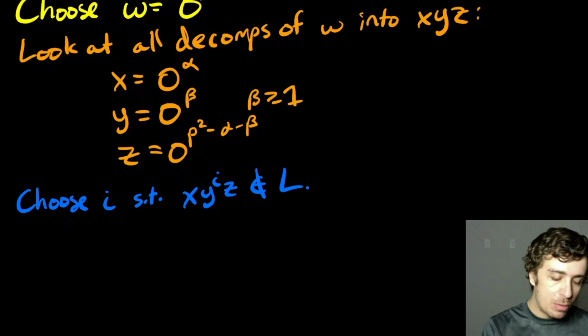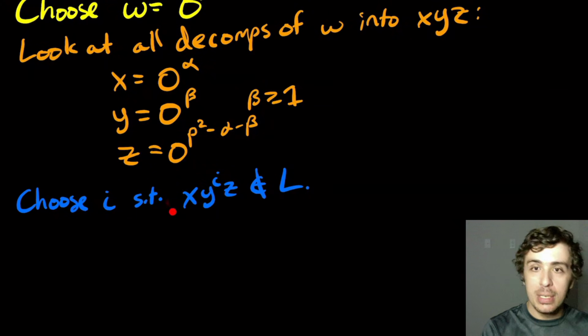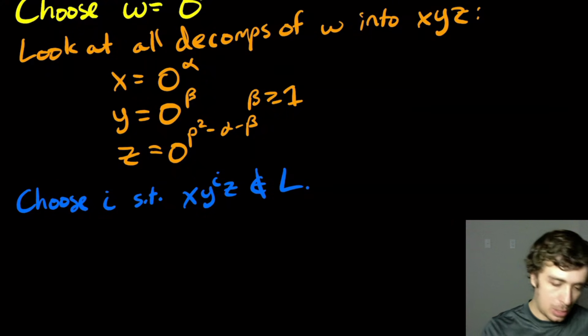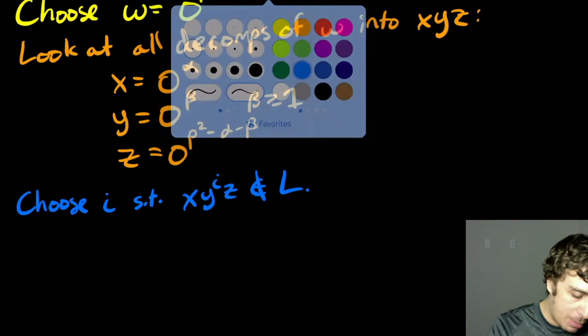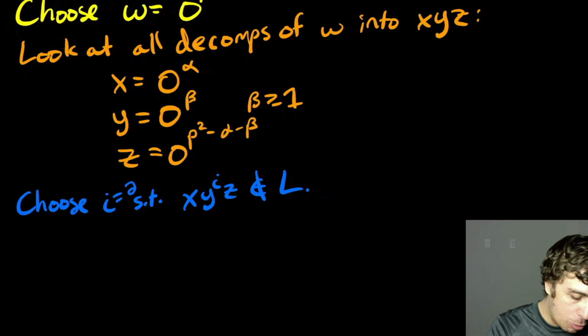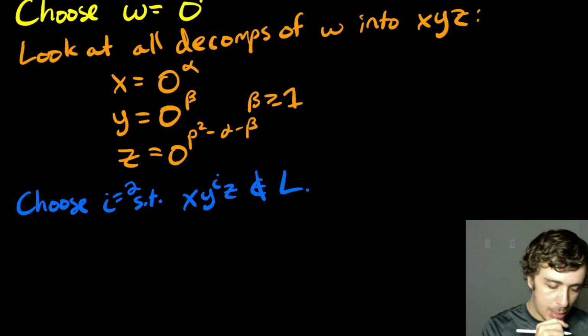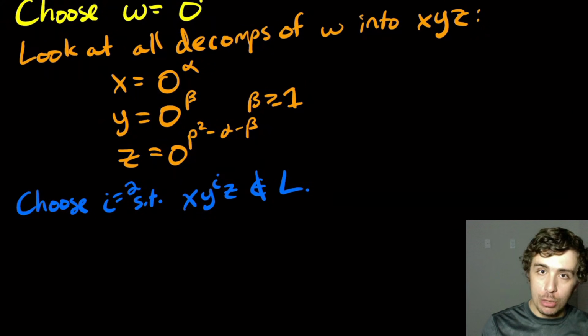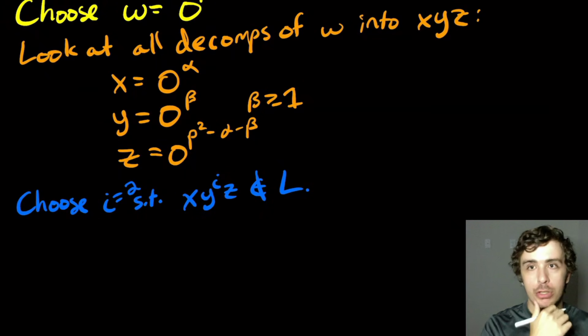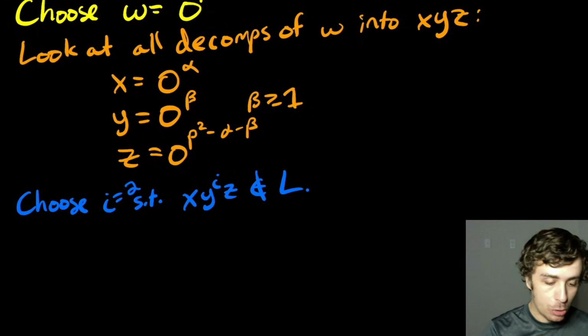The reason for that is it's hard to get this to work in the general case, but if you look at a specific example, it's a lot easier. So what we're going to do here is pick i equal to 2. It turns out i equals 3 also works, but i equals 2 is the one that is usually done, and the one I'm going to do here.